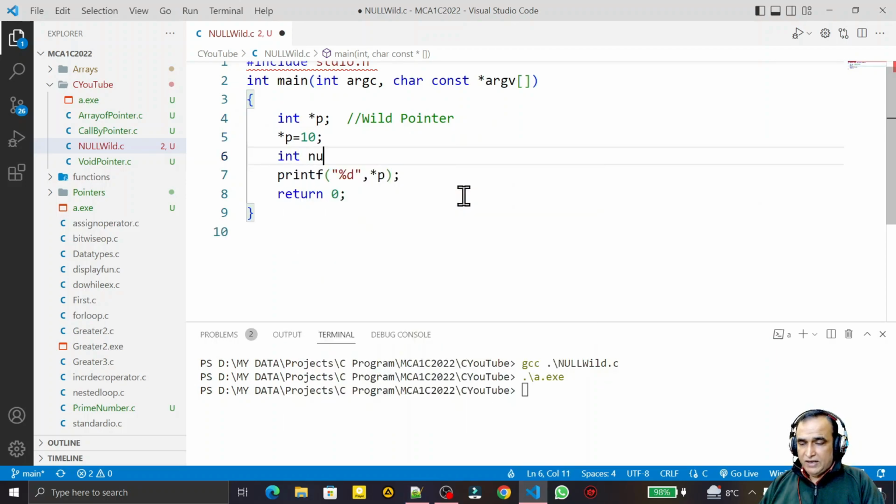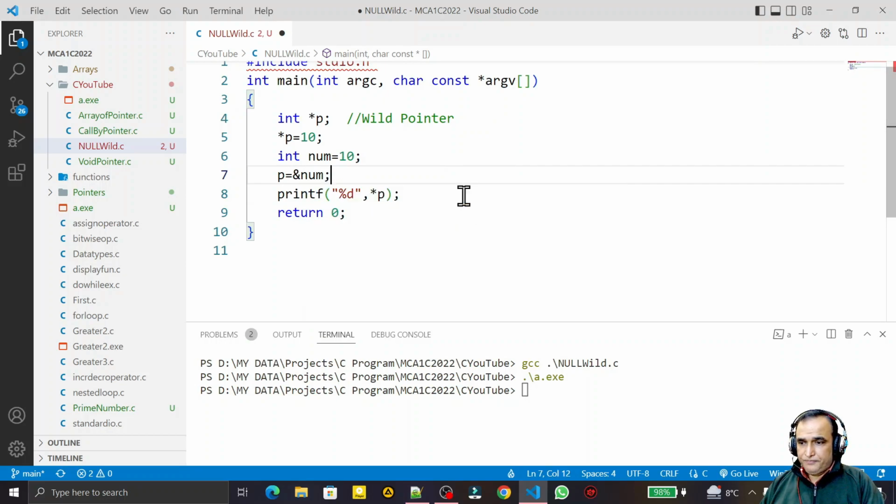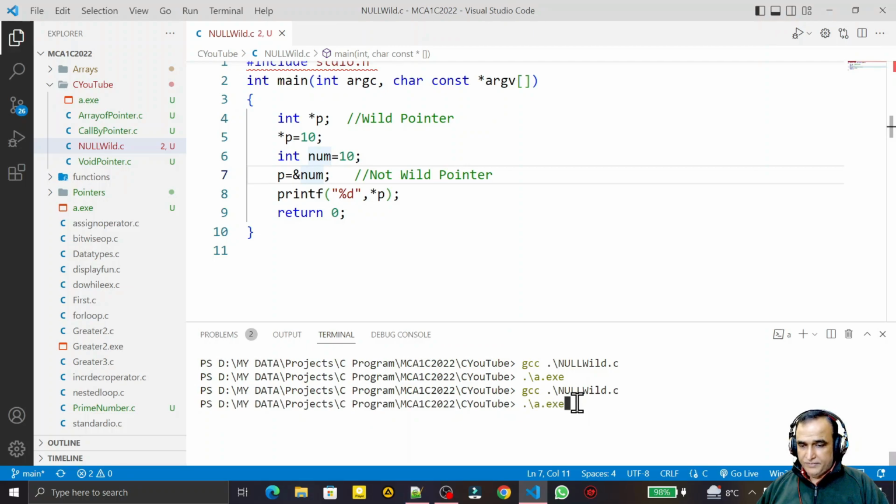If I declare a variable here, put in a value, and say p equal to address of num, now remember, this p is not a wild pointer, because we have initialized it with the address of a particular variable. I try to compile it once again, and you see it is not running, not displaying the address of this num.